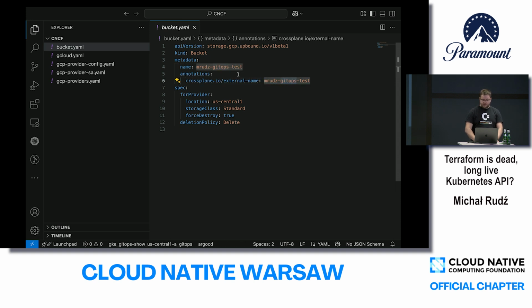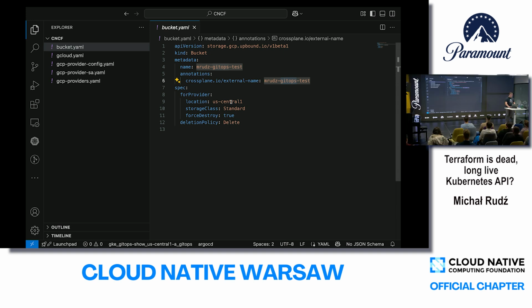This name will be used to name the bucket, because the object inside Kubernetes can have one name and the one inside the cloud can have another. And I provide some information for the provider, like the location, storage class, force destroy, and deletion.